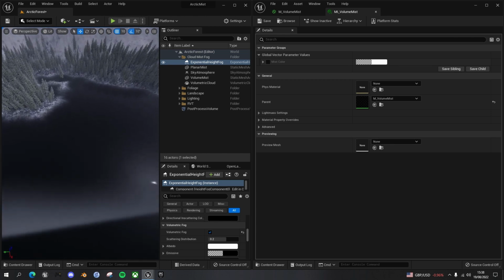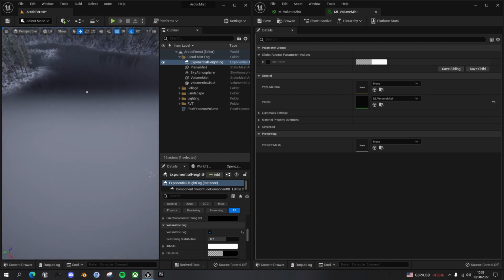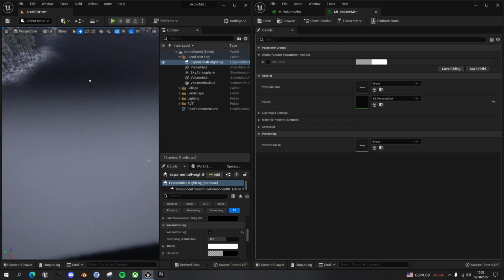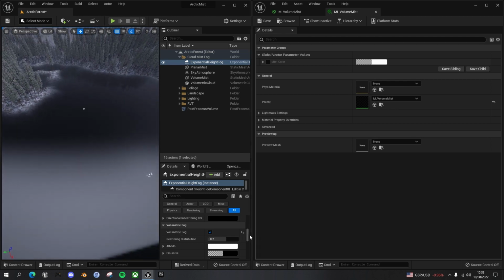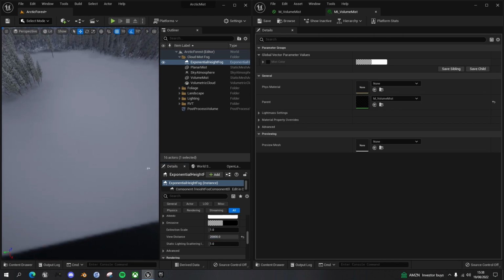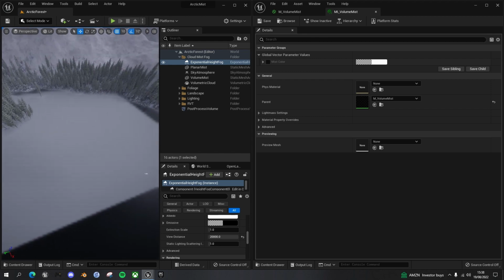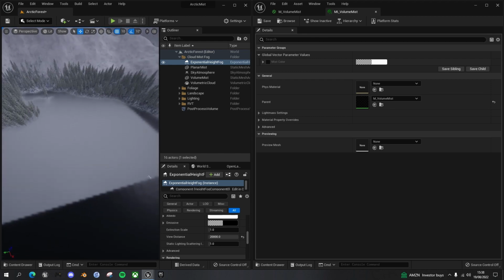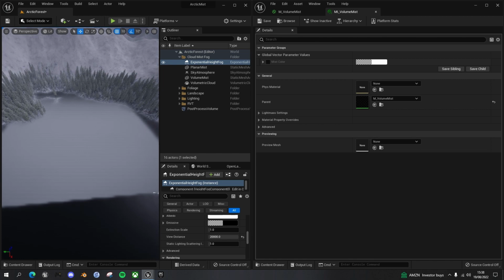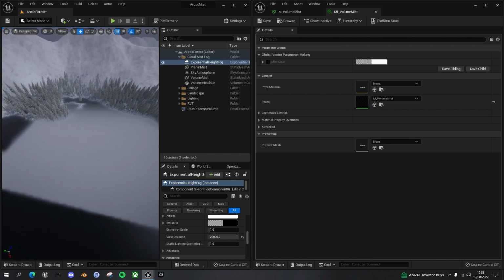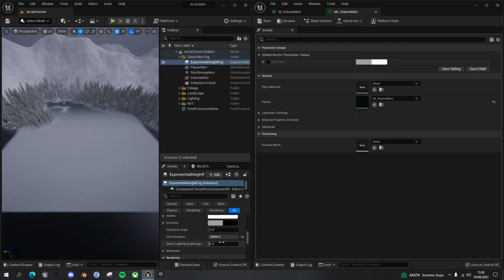As I get closer, it becomes stronger, and that's because of the distance that the fog is drawn at. So a little bit further down here you'll see a view distance. So if we up that to 6,000 by default, if we up it to 20,000, now we can see the fog as we go up over the lake. But as you can see at the moment, actually you can see in the far distance it's starting to fade out as well. So let's maybe make it 30,000.